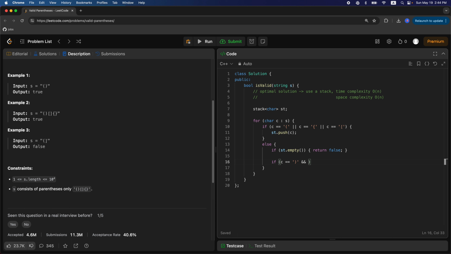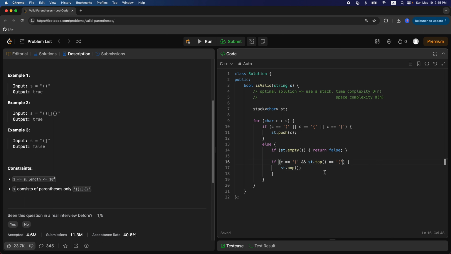We need to make sure that the element at the top of the stack, and that's st.top, to access that top element, corresponds. And if it does, then we can do st.pop on a new line, because we're done with these 2 corresponding parentheses, and we know that's valid, so we get rid of it and then move on.